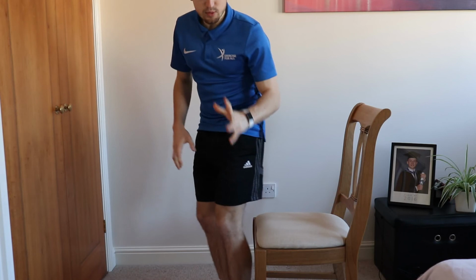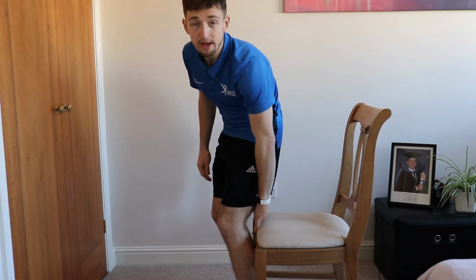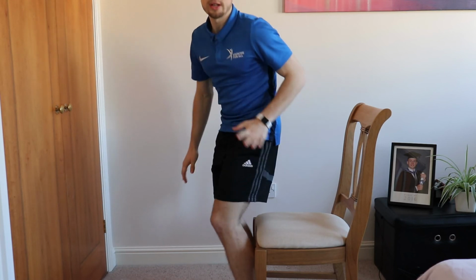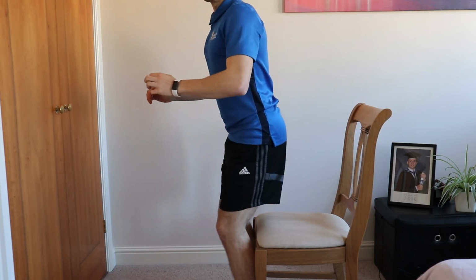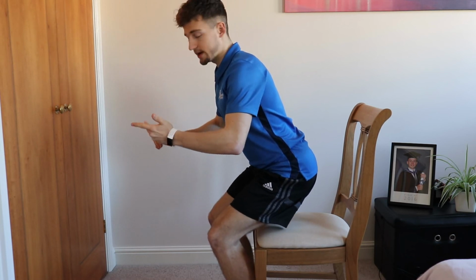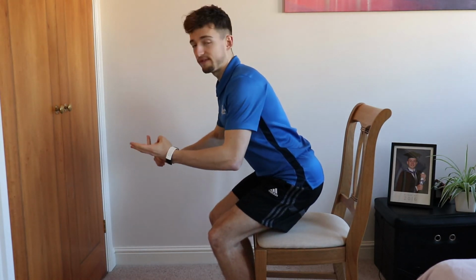Fantastic. Now, as we start to sit down, remember, we're going to come back to the chair so we can feel it on the back of our legs. But we're going to slowly, slowly sit and try to spend about 5 seconds on the down phase. So we're going to do this together. You ready? So slowly start sitting. One, two, three. Use your arms if you need to support. Four, five, good. So don't want you actually throwing yourself back in the chair.